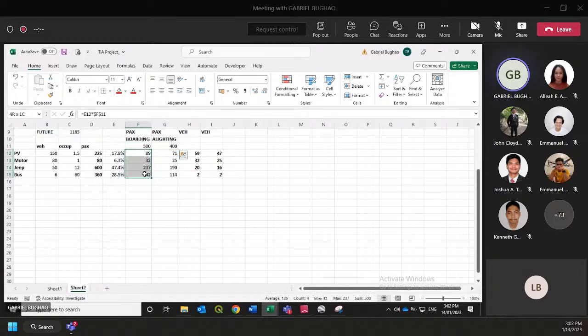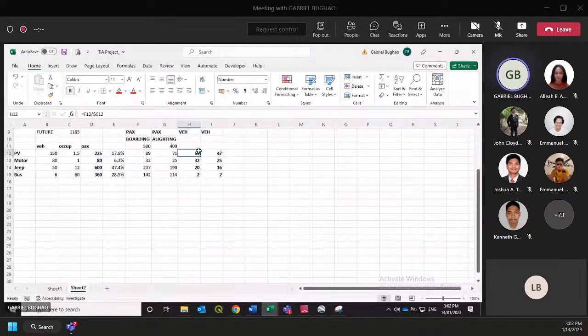We were able to produce these figures, which states that 89 passengers will be using private vehicles. Tapos, kinonvert natin to back to vehicles by dividing it by 1.5 kasi yun yung occupancy. And we got around 59 private vehicles added for the boarding data and 47 vehicles added for the alighting data.